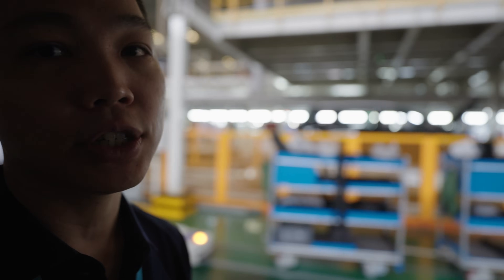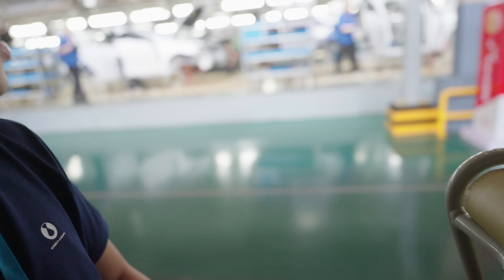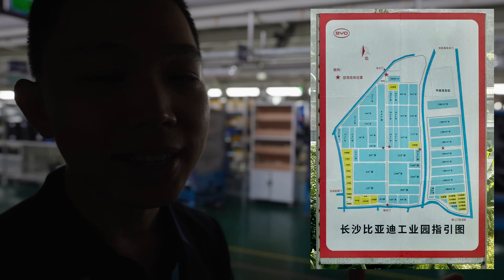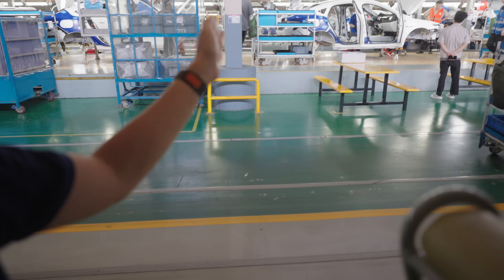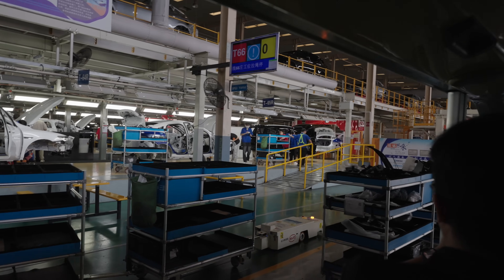We're so thankful for their team to allow us to visit the Changsha factory. Fun fact: the reason why they have a factory in Changsha is because BYD's founder grew up in Changsha, and it's a great way to give back to the local community. You can see a robot there. This building is one structure among many in the entire factory campus here in Changsha — you'll see a map describing all the structures. We even saw a 7-Eleven in this campus. The robots follow a line — you can see the magnet lines down there that guide all these robots to carry equipment, spare parts, and supplies to all the workers. There are even worker rest areas on the benches here, and you can see one of these robots in action carrying a tray of all different equipment.